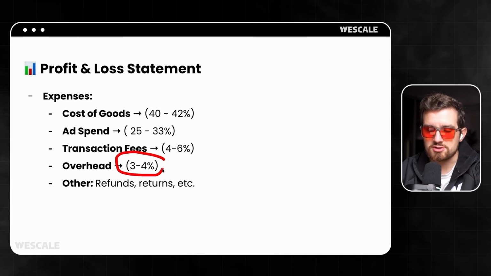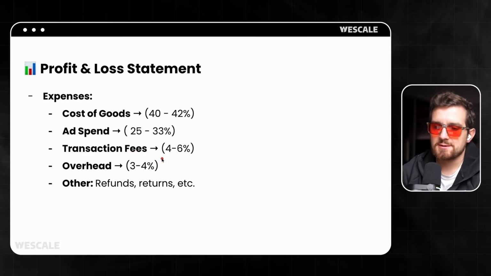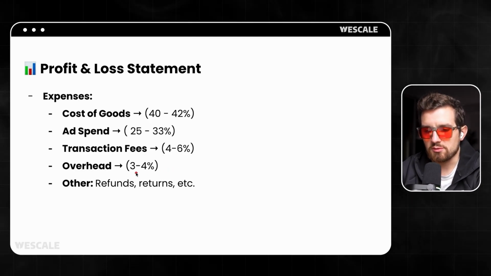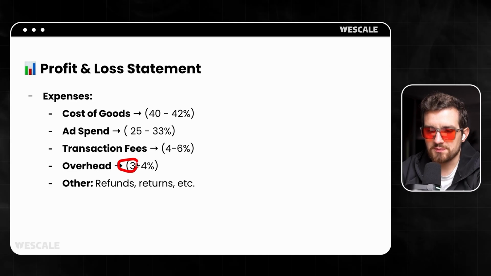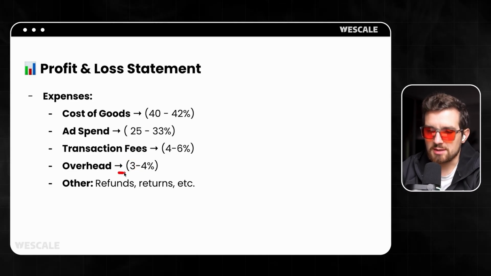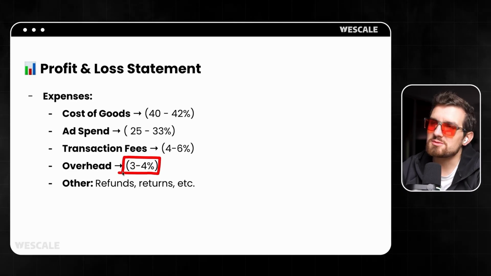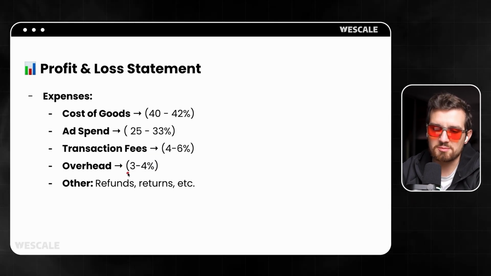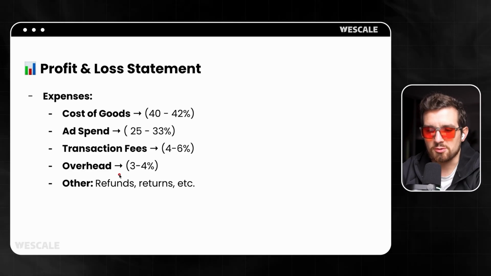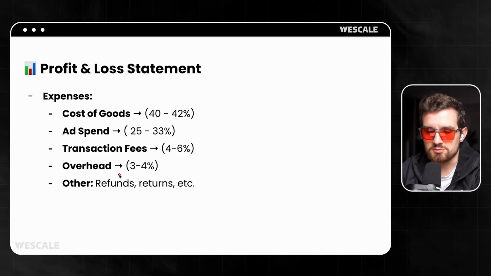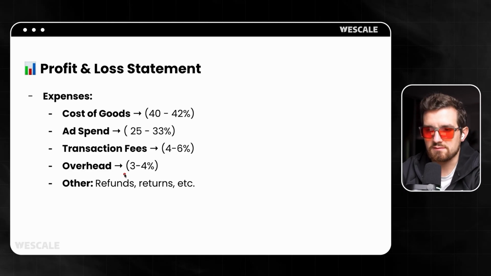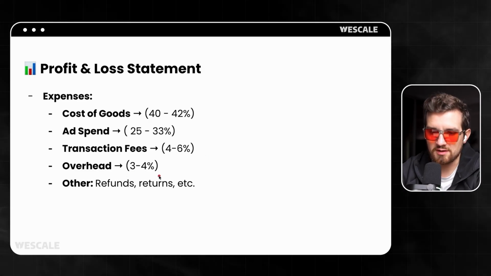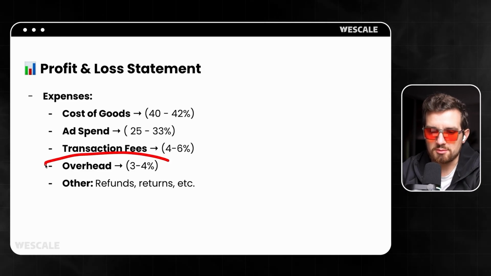Then overhead, this is all of the software, apps like Shopify, Klaviyo, any apps that you have on the store, that sort of thing. And we want this to be around 3%. I had at one point, we stopped tracking this and it was up to about 10% of revenue. It got insane. We were paying like $35,000 per month in just software fees, which we did not need. It should have been like 5 grand. And that was with us being on the highest Klaviyo plan, highest Shopify plan. We just were not running our numbers.